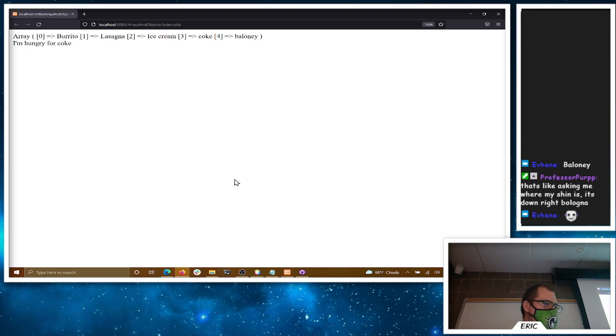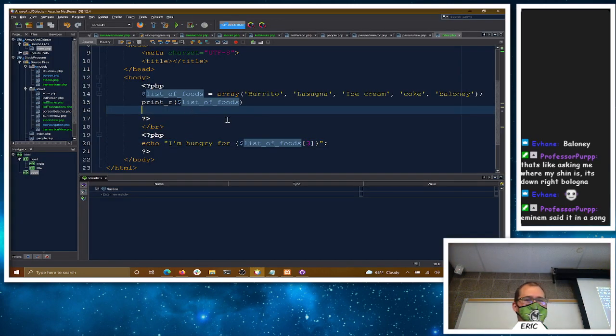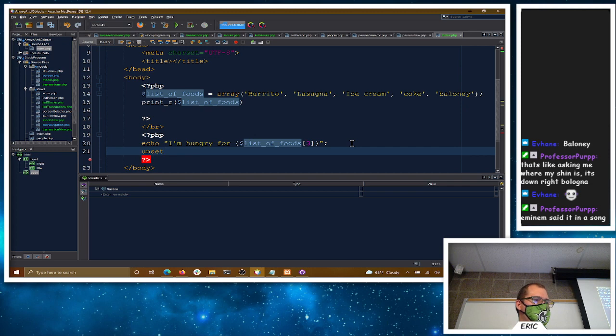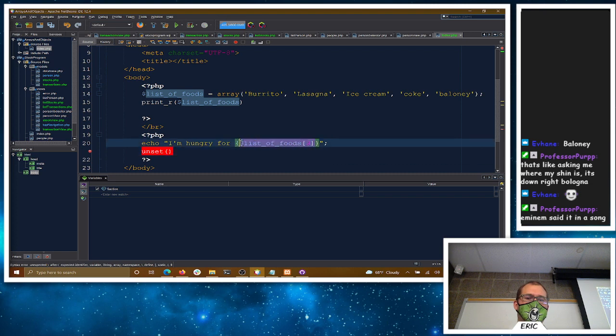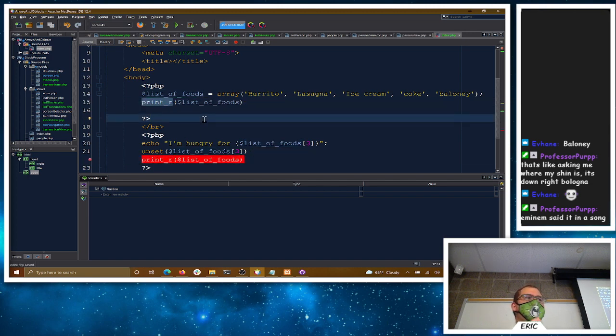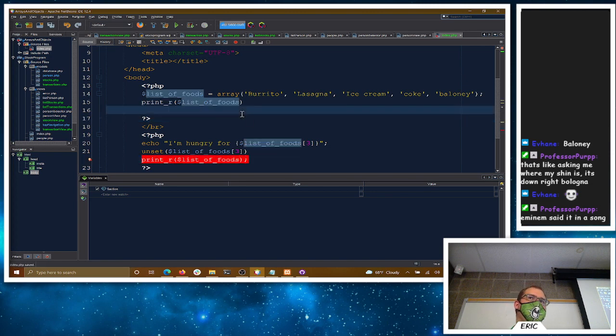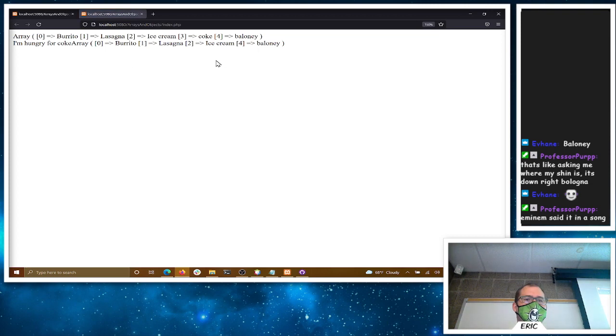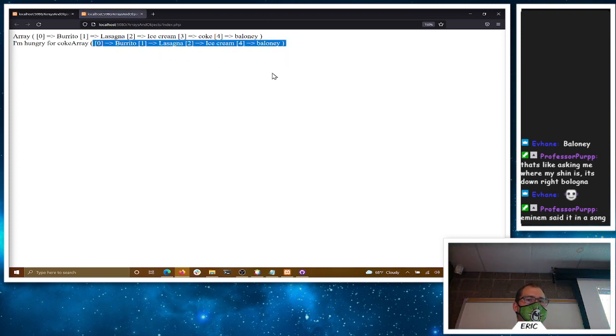So you can do funny things with arrays because they are flexible, right? You get this cool command here called unset. So unset is going to remove the item here. So let's say we need to go remove list of foods index of 3. Right? And then let's just print it again here. So they're not like a regular array in Java where it's immutable and unchangeable, unsizable. They're flexible. There's the semicolon that I'm missing. There we go. They're a little bit more flexible, which is nice. So we can do some fun things with them. So now it's gone.